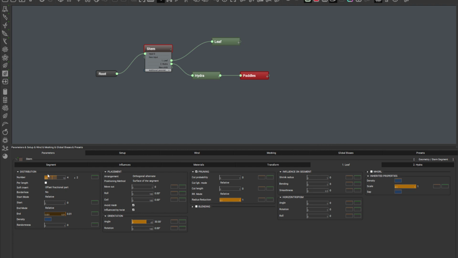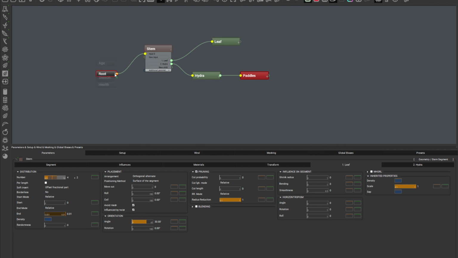One thing to notice about the random generation and everything is that Plant Factory is designed to work hand in hand with the Vue. And some of these properties that are available work only inside the Vue. So if you export this as FBX or OBJ, some of these properties won't be available for you in other applications. And many of these properties are actually very nice.